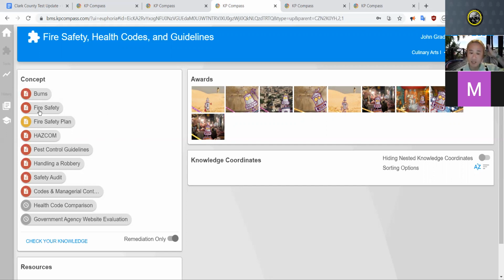We're going to tell you which areas you need to go back and study again. So I think it's them not really paying attention to that orientation. Basically just reinforce that the feedback is to tell them, you really struggle with birds, go back and study. You did well on the fire safety plan. So next time they do check your knowledge, it's going to ask them questions in the areas that need work, and if they do better, it's going to turn yellow and then eventually green. And when it does turn green, the pages actually disappear off the list. So if I'm really good at HAZCOM, it'll be remediated out.